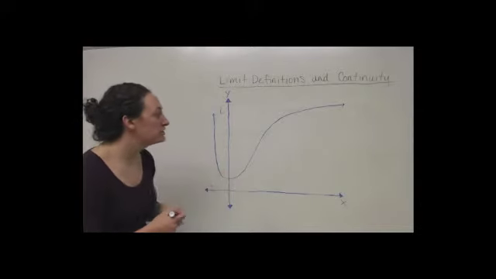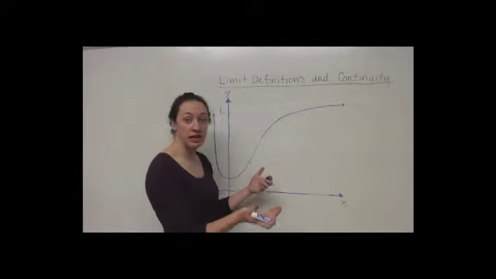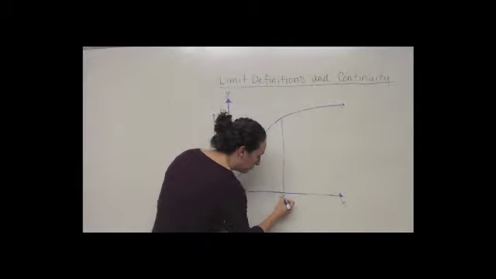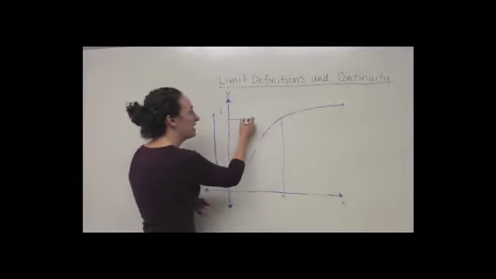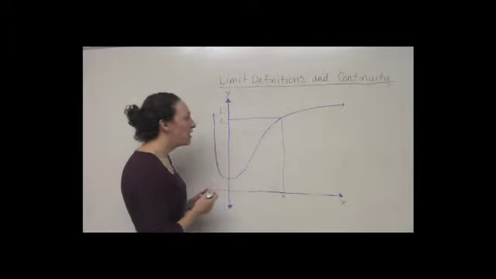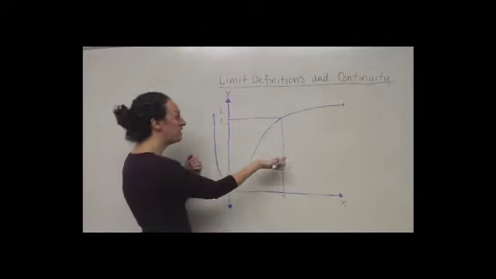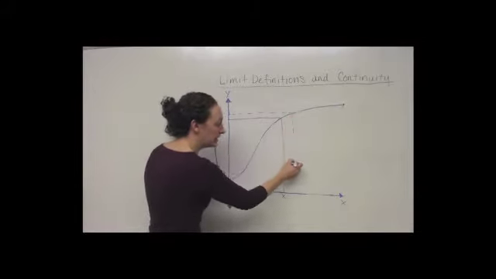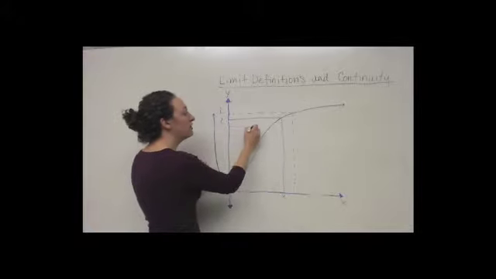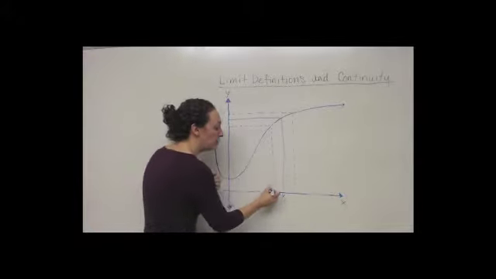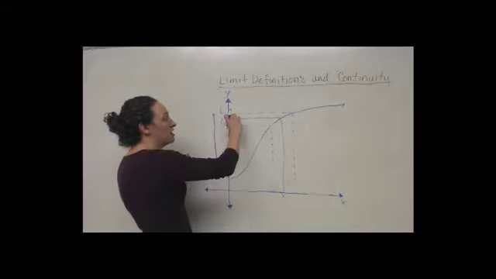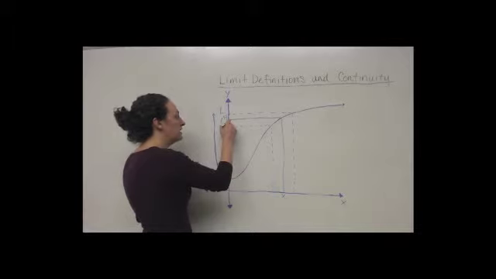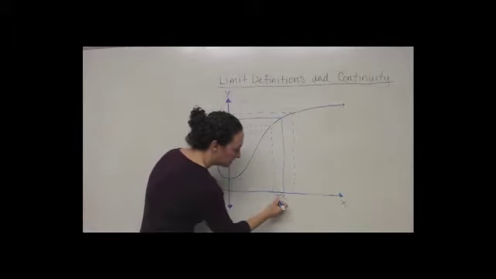Okay, finally to recap, let's just quickly draw pictures of all of our types of limits. So the first one, imagine that we have this finite number x naught, and we have a finite limit L. We know that the limit of this function is L if for every epsilon distance, we can find a corresponding delta distance, so that if we're within delta of x naught, then we're going to be within epsilon of L.